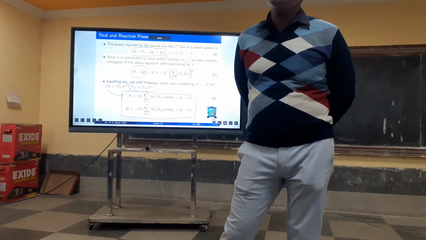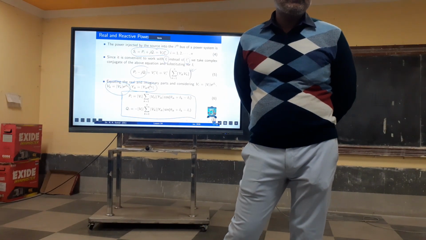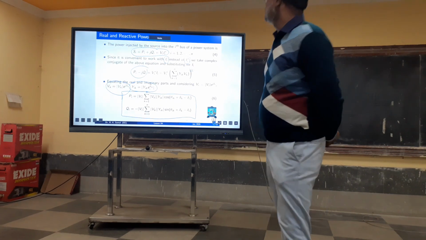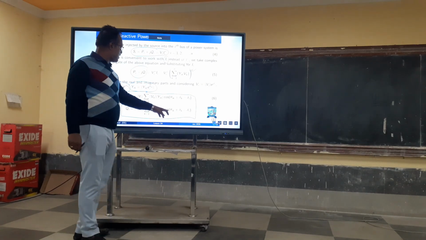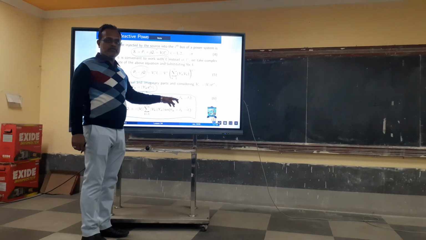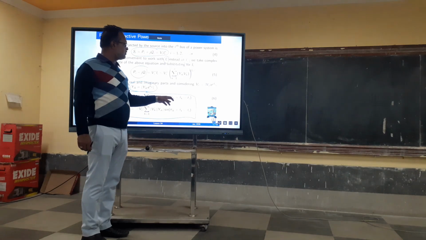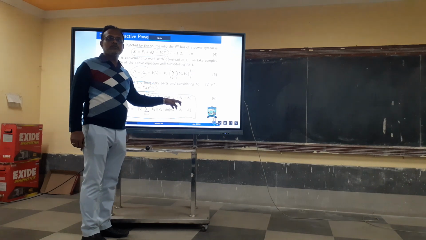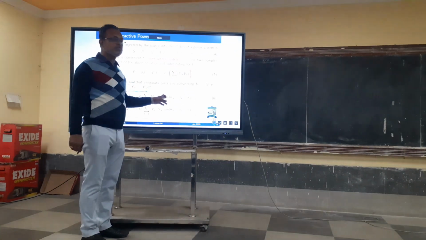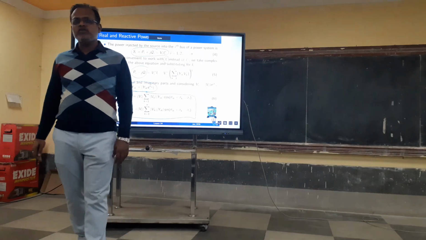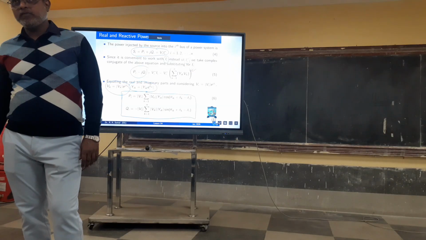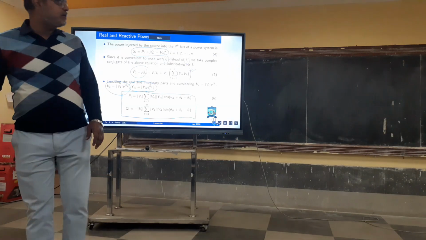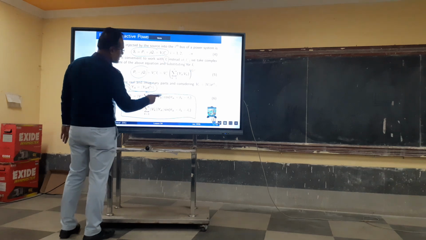Sorry, it's a completely inductive line. We neglect resistance. In that case, what will be the value of theta? 90. So that means this becomes cos 90 plus some angle, which is equal to minus sine of that angle. In many cases, approximate solutions are used where theta is taken as 90 degrees, neglecting resistance. So don't get confused there. They simply take it from where this 90 concept came.